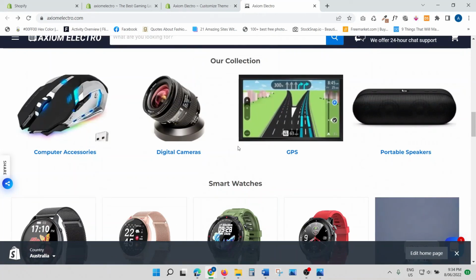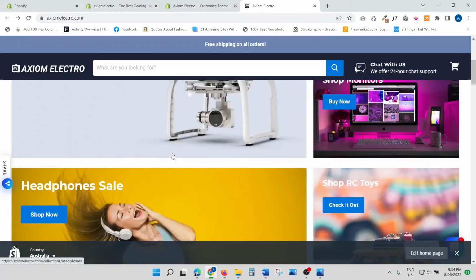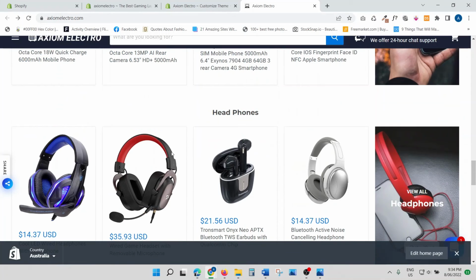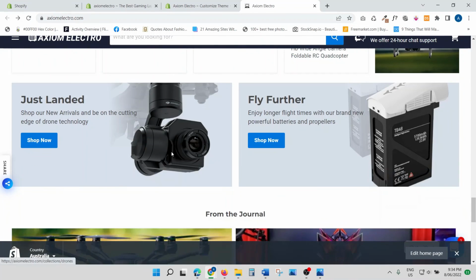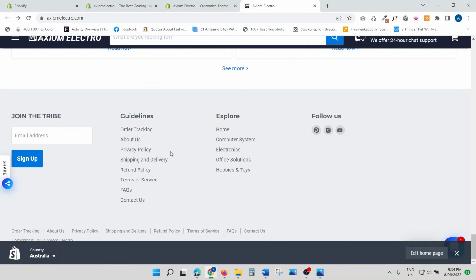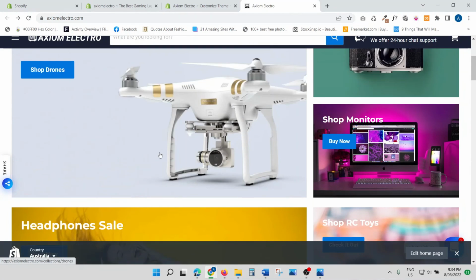And then we basically went through the entire design process, and let's have a look. Yeah, I think it looks pretty good, pretty professional. So I think this is it, guys. This is a very quick and fast way of designing your own electronic store.